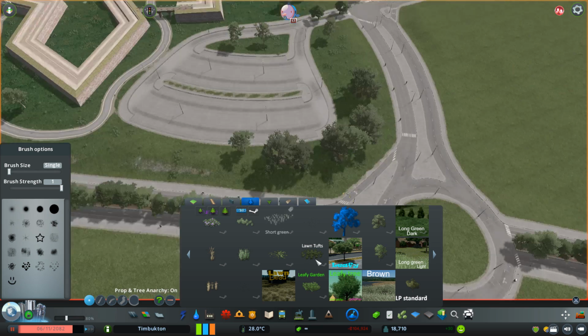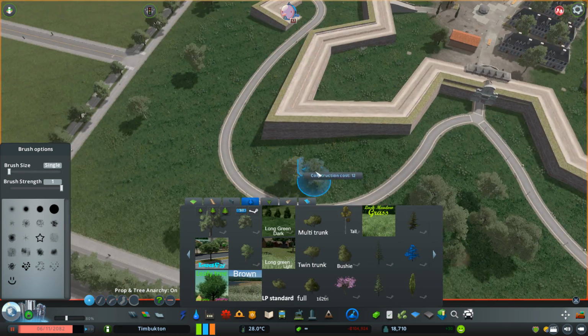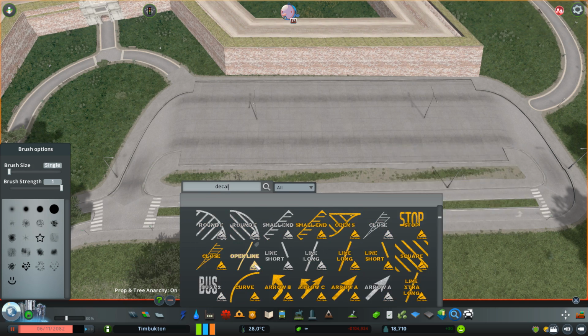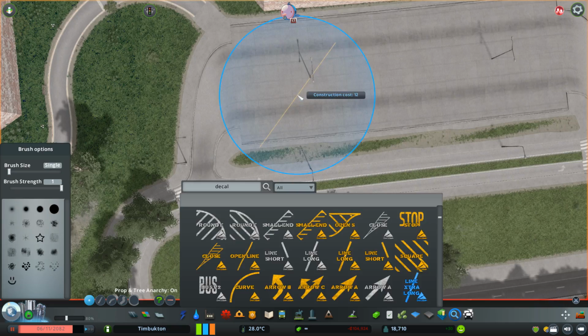So now I'm just finishing up some minor details, like this bus depot right here. I'm not going to add a ton of detail in this part of the city. It looks really cool from afar, and from up close it still looks pretty cool. That is pretty much it for this episode.